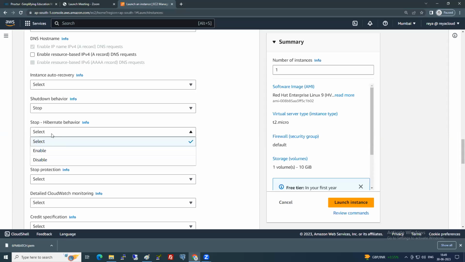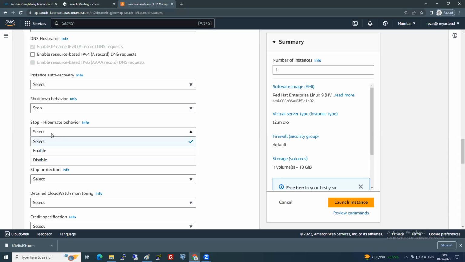If you hibernate, will it be rebooted? No, not automatically. If you stop it, AWS will charge for it, because it is in the stop state. No, if you put hibernate, it will not be charged, but all your data is saved in the memory. It will come up just like that. You can skip the boot time.